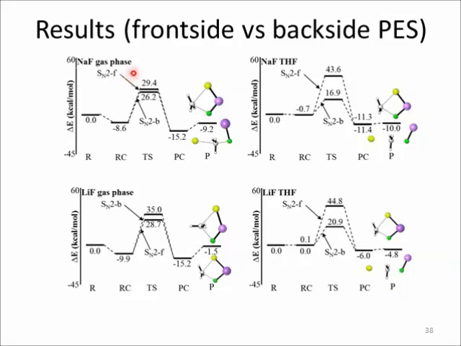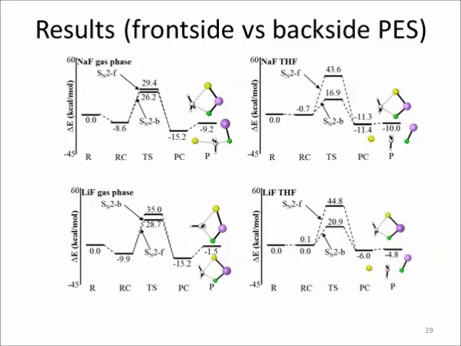With ion pair nucleophile NaF, interestingly, the TS is non-cyclic in the backside attack, both in gas phase and THF, while for the frontside attack, it's cyclic. Kindly note that the backside reaction is favored for both reactions. With LiF nucleophile, the transition state is cyclic for both the frontside and backside attack in gas phase, while in THF it's non-cyclic for the backside attack, and again the backside reaction is favored when the TS is non-cyclic.